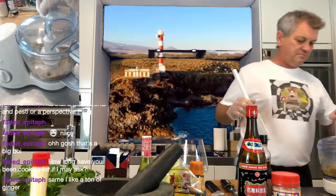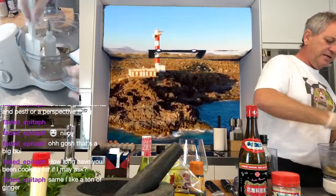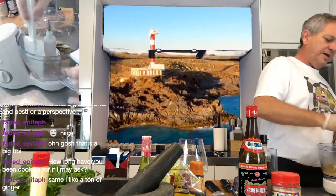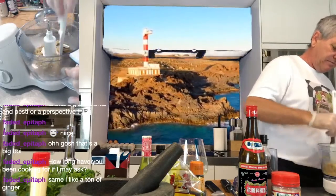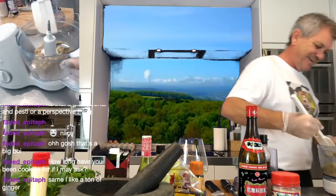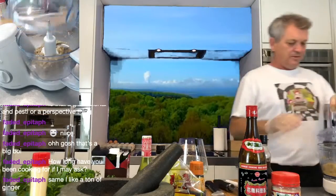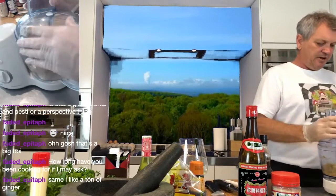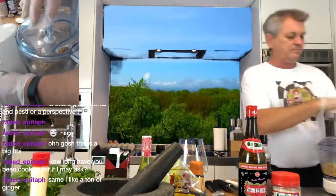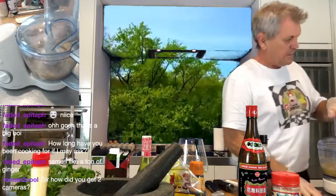And just keep it going, really. There's not a lot of ingredients in here. If I had 4 eggplants in here, it'd be much better. I'll just keep it moving. Oh, that smells so good. It's the smokiness of the eggplants, right? That's all good.